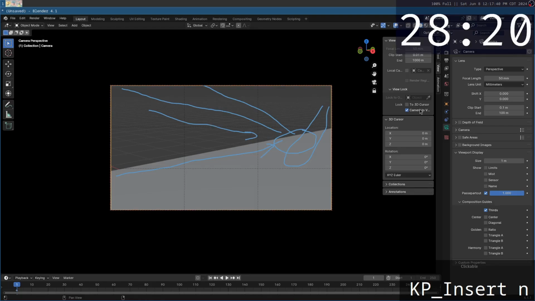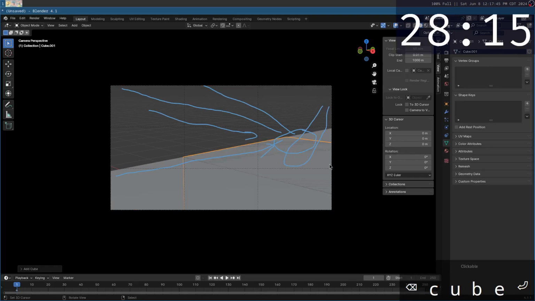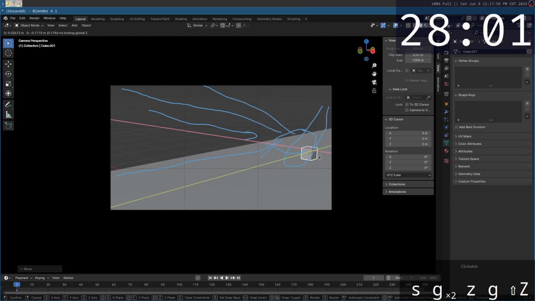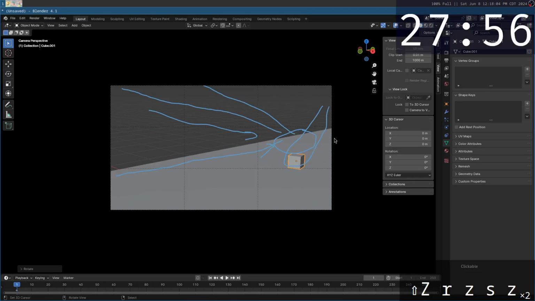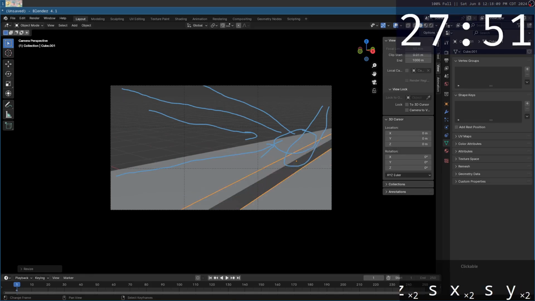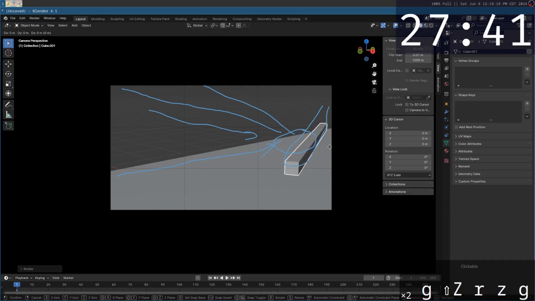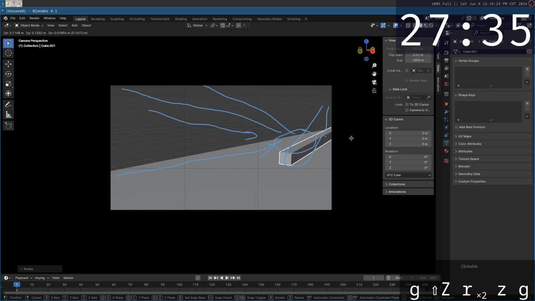Okay, so I'll redo that, and then I'll add in a cube, move it up, scale it down. Okay, so this can be the start of the item that's going to be hit by the hammer. So we can just position it in the camera like so, and maybe we can turn it out a bit more so that we don't have to worry so much about the end.